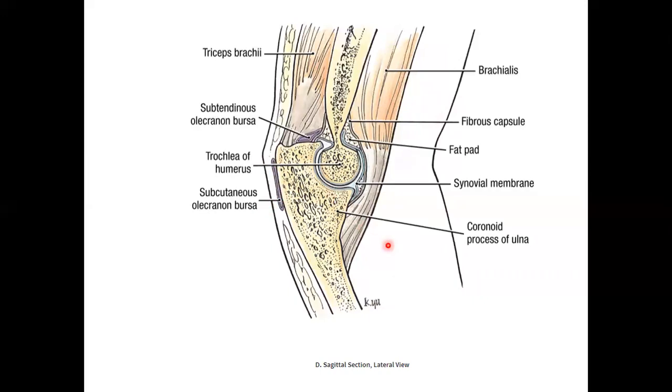Anything else important in this picture? So I'll also make a note here how it's showing your brachialis muscle and then that comes down and inserts on your ulna. So recall that your brachialis muscle actually hugs the humeral bone and it's the major flexor of your forearm. So here's the brachialis muscle hugging that humerus, and then the tendon coming down and inserting on your ulna. So it's going to get you to flex this forearm, thereby causing articulation in the joint capsule. And so you can see how you have the joint capsule surrounding this entire area of the distal portion of your humerus to allow for articulation, both flexion and extension.